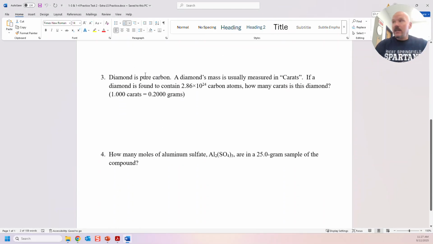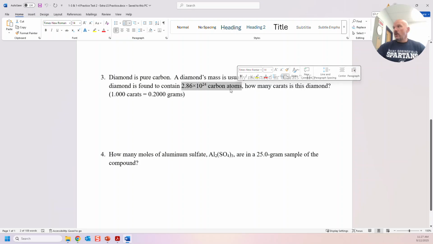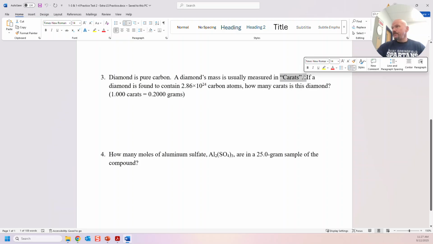Okay, they tell us diamond is carbon, and that's all diamond is. It's just carbon atoms. So carbon can take up multiple forms in the solid state. You have graphite, that's just carbon. You have diamond. It depends on the conditions in which the carbon atoms came together. But regardless, we are given a number of carbon atoms. So we have particles of carbon, and we want to know how much that weighs. What mass is that? But we want the mass in this thing called carats. If you haven't heard of a carat, it's a unit of mass that they use for diamonds a lot.